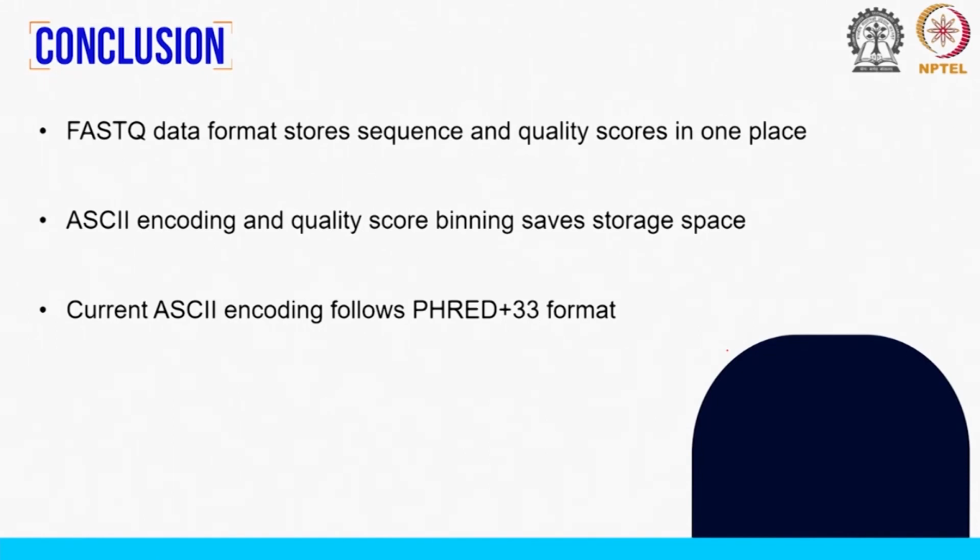Then we also saw that the quality score is ASCII encoded, and this again helps in saving storage space. We also saw the quality score binning in Illumina data, which also saves storage space. Earlier Illumina data used all possible ASCII encodings for all possible quality values, but now it bins the data into a specific number of bins, it could be 8 or maybe less, and then it assigns a representative value for the quality score in that bin. So, this also helps in simplifying the data analysis, and it saves on storage space.